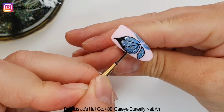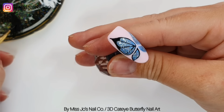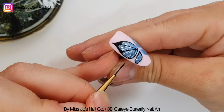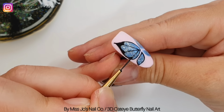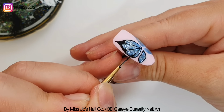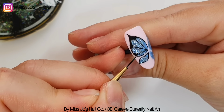I really feel like I fudged these up, but I think it's one of those things with anything in life. Once you've done it once, you can look at it and go, okay, next time I would do this different. I would have done just half a big blue wing, half a big pink wing, or had pinky blue ombre wings, one on each, so that when you put two nails together they joined up.